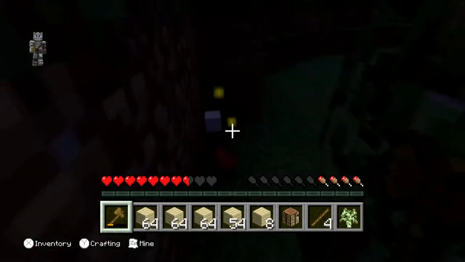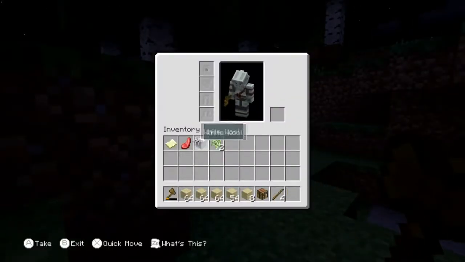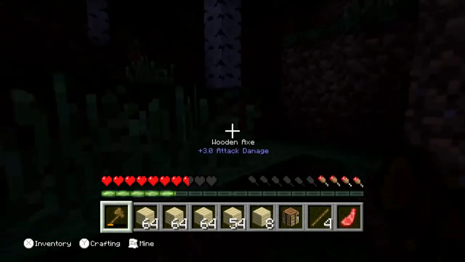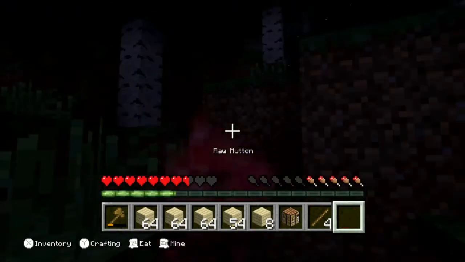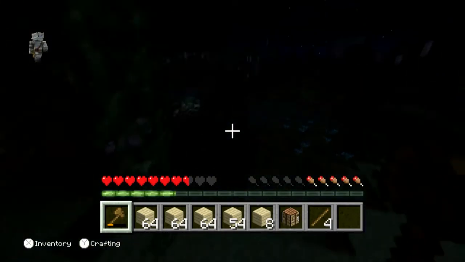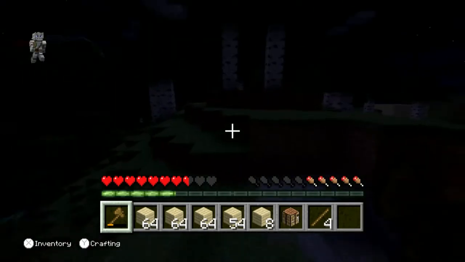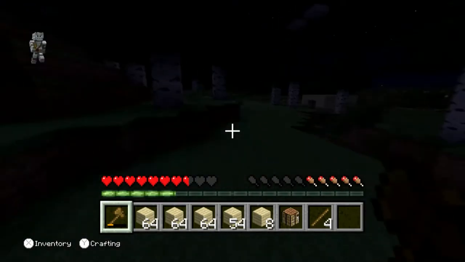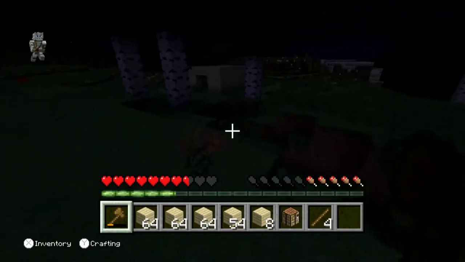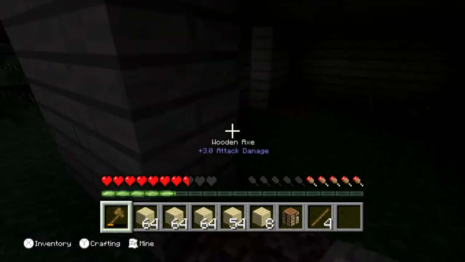I need to kill the sheep. I need to get the sheep. Okay, I have one wool. I need two more pieces of wool. Actually, I could eat this. Or mutton. Because why not? Ooh, it's a slime. I don't want to find a slime. I just want to find wool so that I cannot die. Please, thank you.